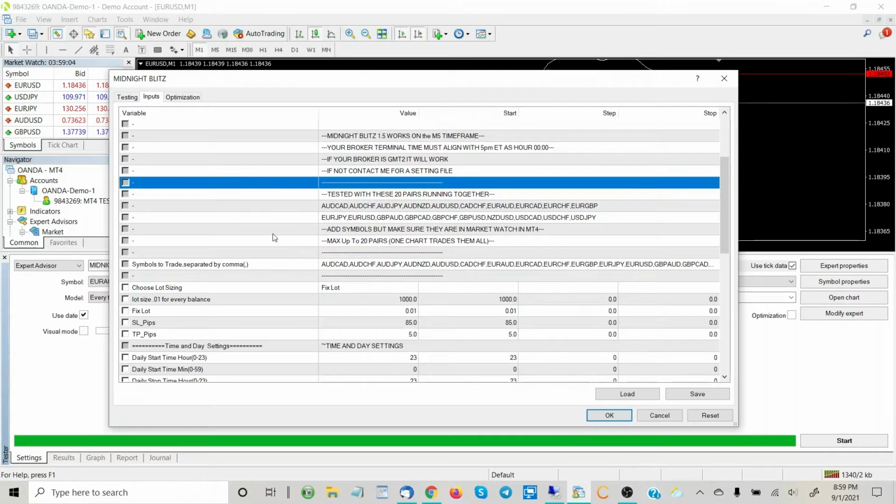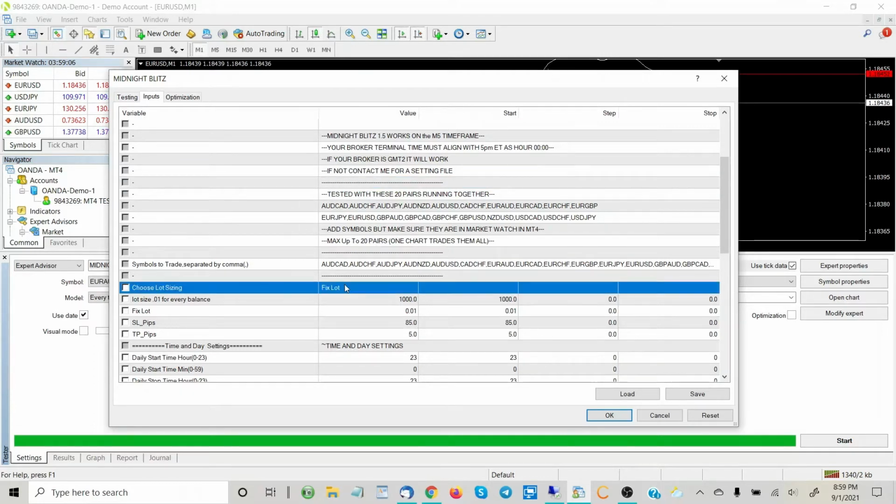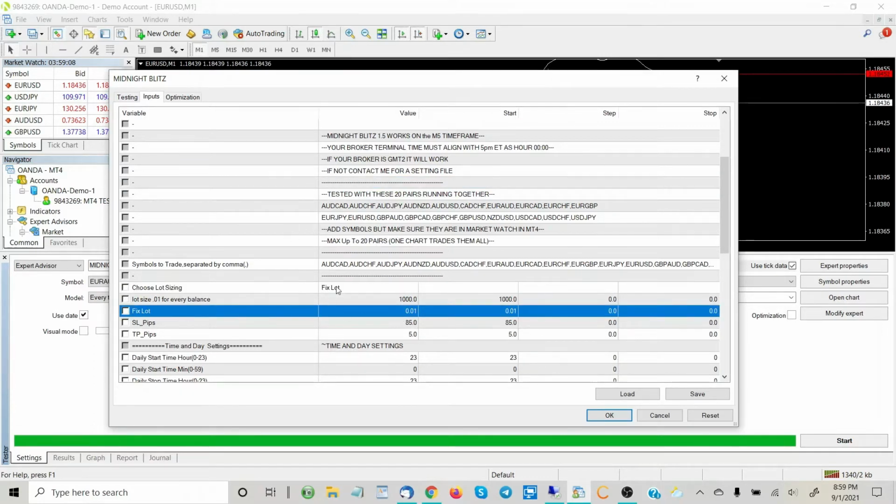Trading live, when you first start using the expert advisor, I recommend using the fixed lot and use the 0.01 lot size until you get a feel for how it's trading, so you get used to it, until you start getting adjusted to if it's profiting or not. If you're not profiting the way you like, you don't want to jump right in with a heavy lot size. So if you have to make adjustments, then it's better to make adjustments on a small lot size.